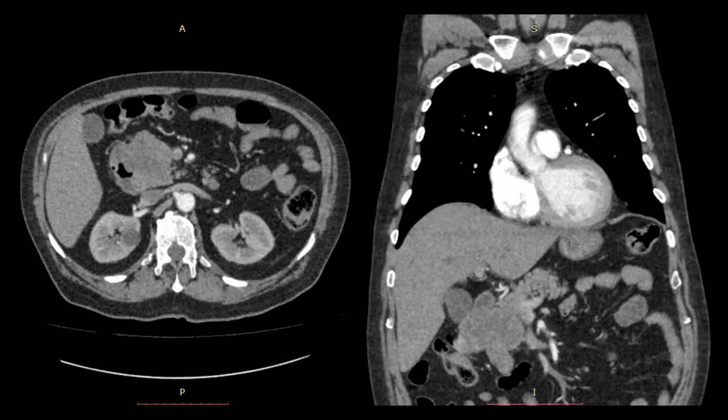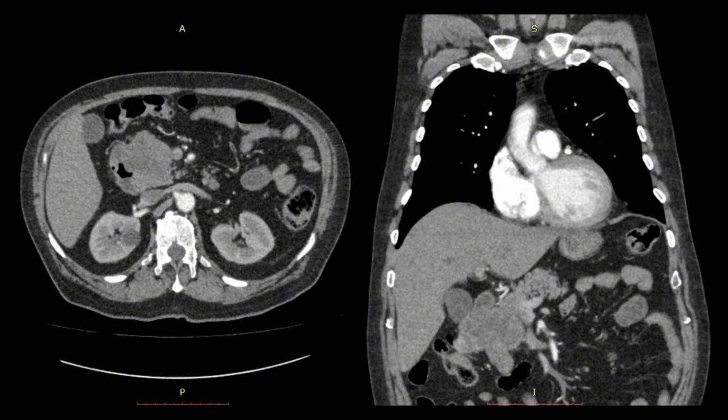His CT scan reported a large 76 by 61 by 74 mm soft tissue heterogeneous mass, containing internal areas of necrosis, arising from the second part of the duodenum, abutting the head of the pancreas, but the fat planes between them were intact. The portal vein was clear of mass.